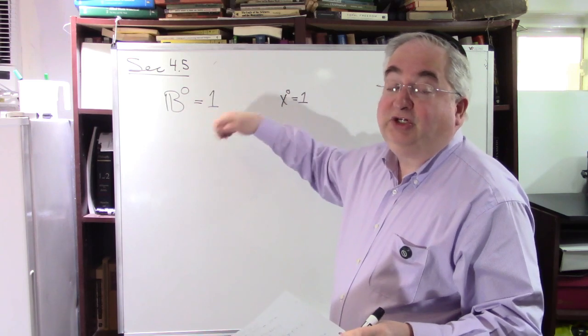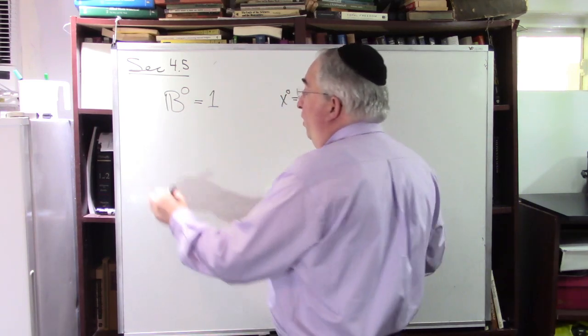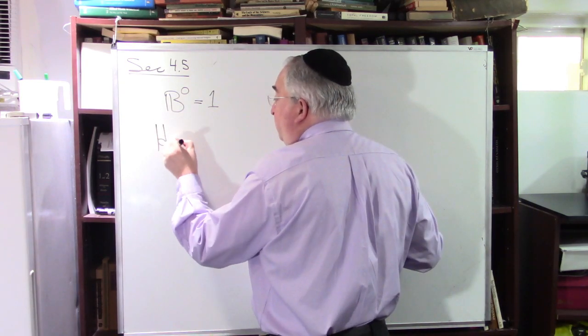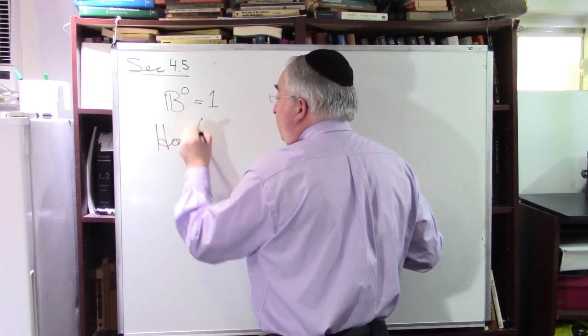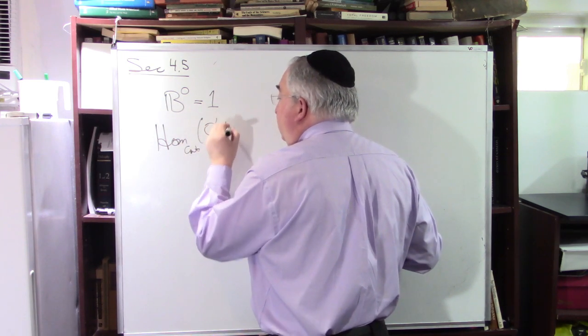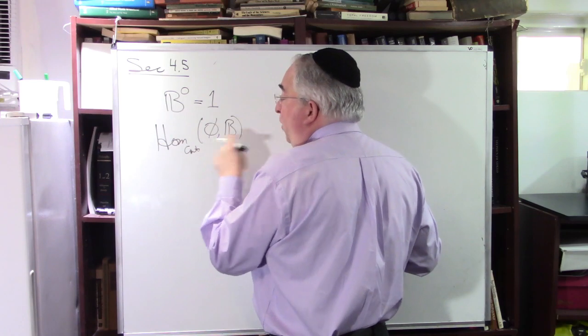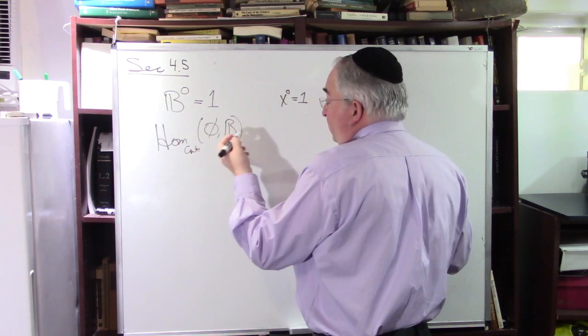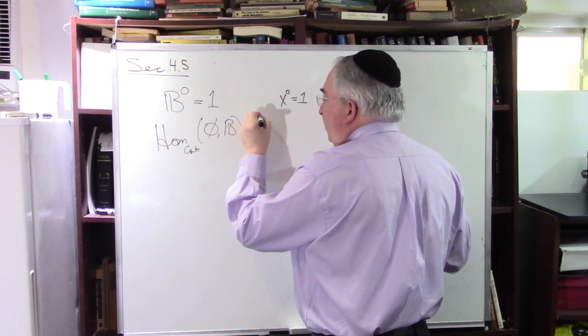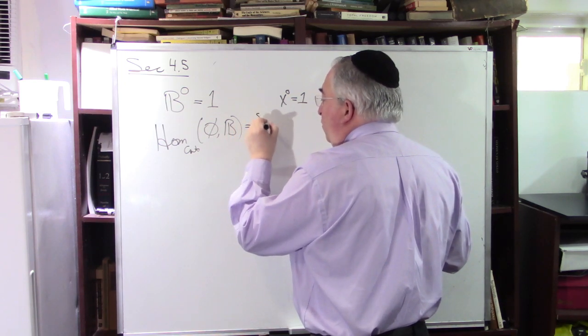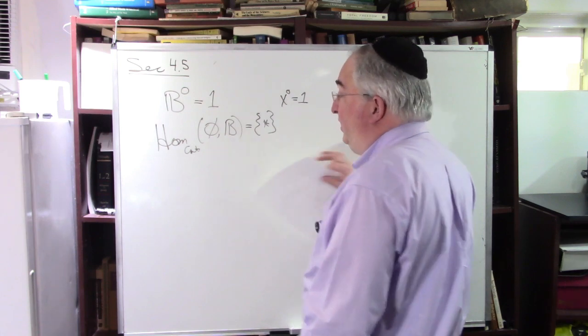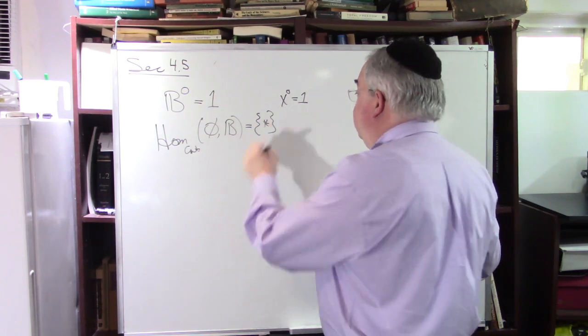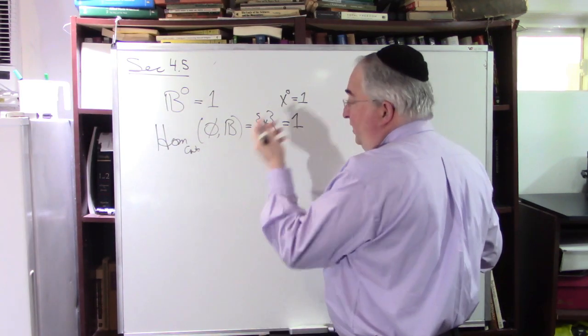This exponentiation works similar to arithmetic. Okay, look at the empty category, look at B. There's exactly one functor from here to here, which doesn't take anything. It's called the empty functor. I don't know what you want to call it, but basically there's one object, and that's the category. So it's basically this, with the identity morphism.